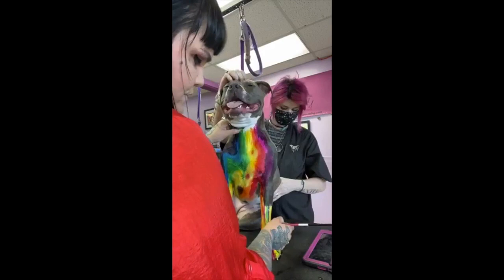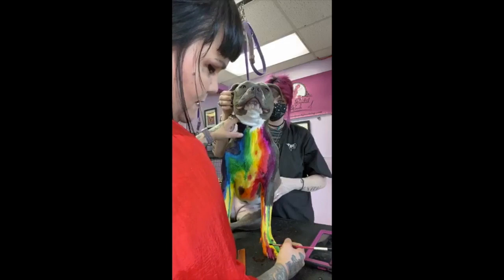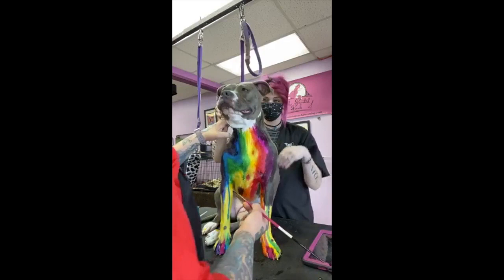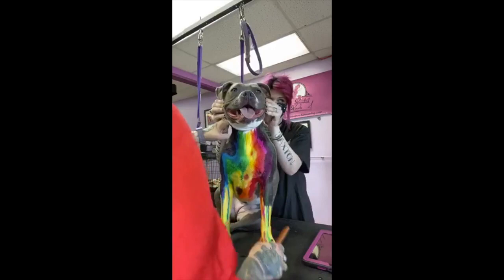What I tell clients, if they want the dog to last, if you can book your clients so you have them come in for a dye job and then 6 to 8 weeks later come in for a touch-up, it's going to be really easy to refresh, and it seems to last even longer that way. So I hope that answers that question. But it's definitely more of a temporary thing with these guys, even with the permanent color, just because they create so much oil. And they're little shed machines.